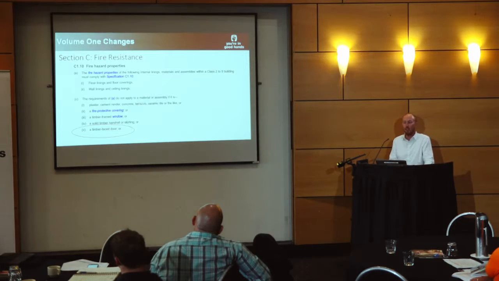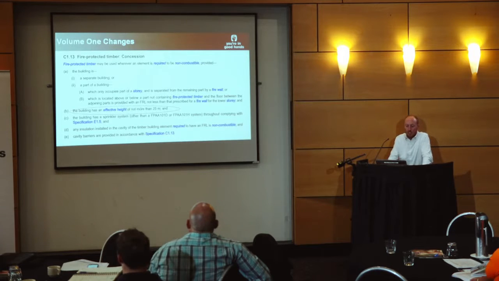One of those questions was about hollow core doors. Hollow core doors are commonly used in class 2 to 9 buildings, in particular as internal doors within an SOU. It previously said, pretty much, solid timber doors or fire doors. We all know that commonly people are using these hollow core doors, and what contribution would they have? What is the risk? It was acknowledged that, yes, these should be accepted as exempt from the fire hazard property requirements. There's another one listed there, which I think is how a lot of people had interpreted and applied it anyway in the past.